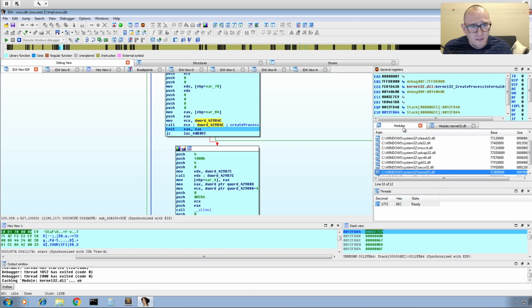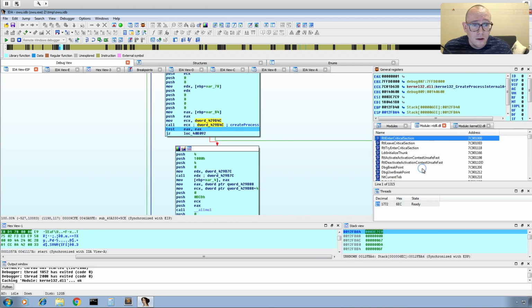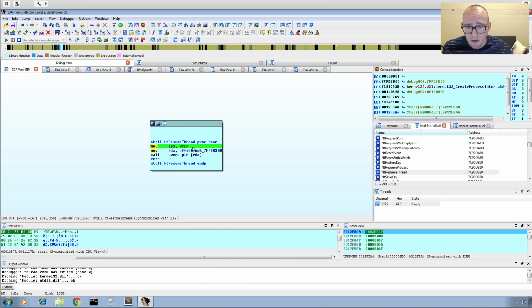So for this, I like to go to the NT layer again, just the lowest userland layer, because I don't want to have to hook a whole bunch of stuff. So I'd rather just pick the lowest userland hook I can. So I'm going to do this for NtResumeThread. So let's see this here, NtResumeThread. Okay, so I'll re-enable that.